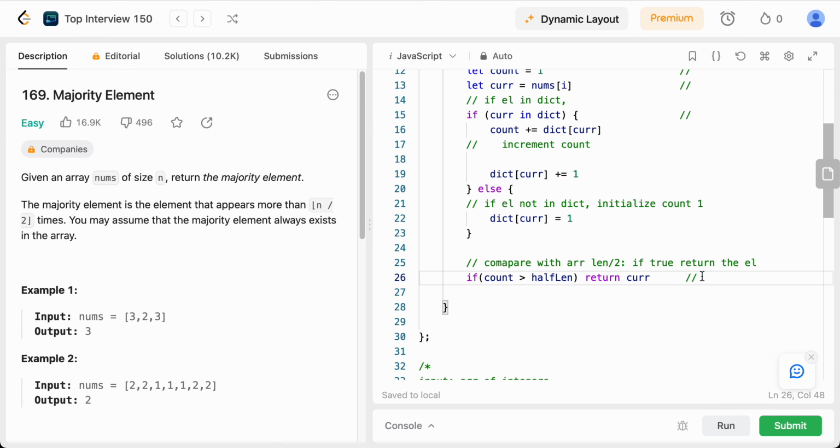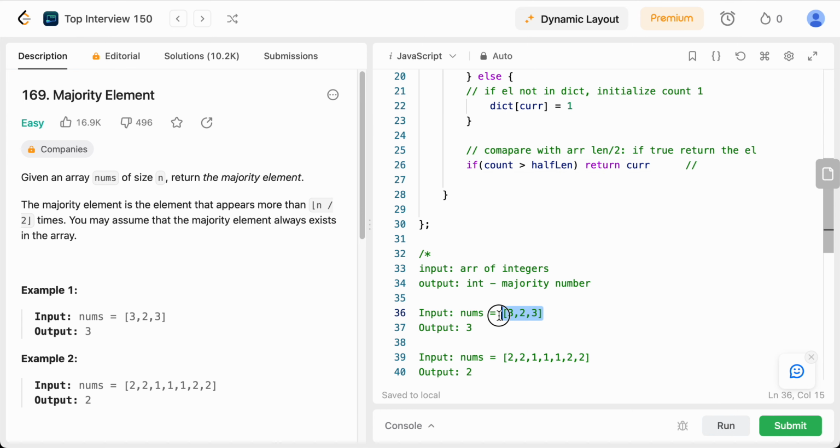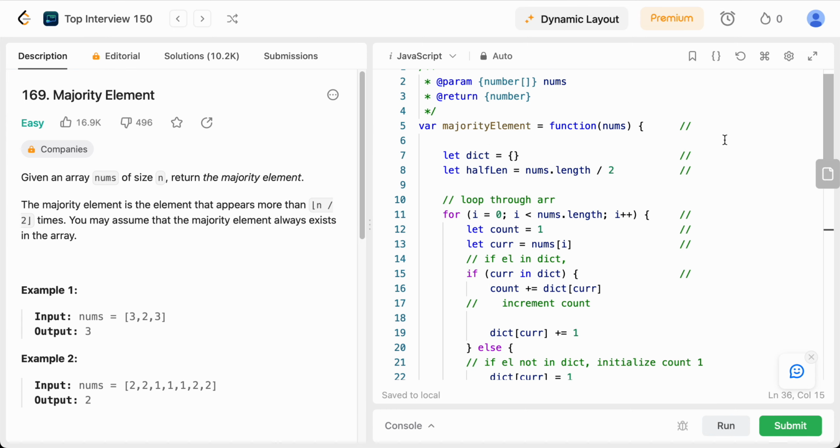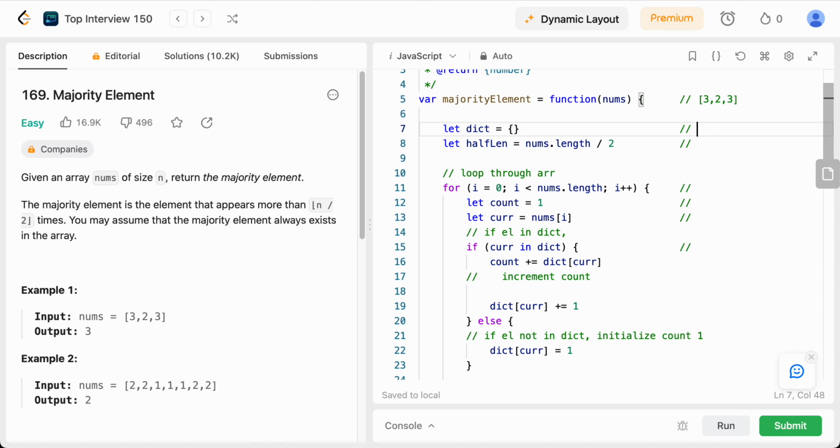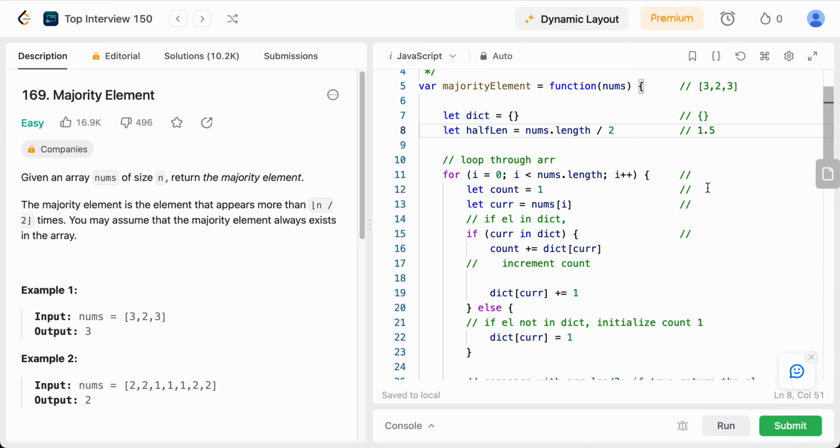Okay, so let's take the first example first. We have these 3 numbers, our dictionary is empty, and our half length for this one is 1.5. We have 3 elements divided by 2, resulting in this, and we are looping through the array.